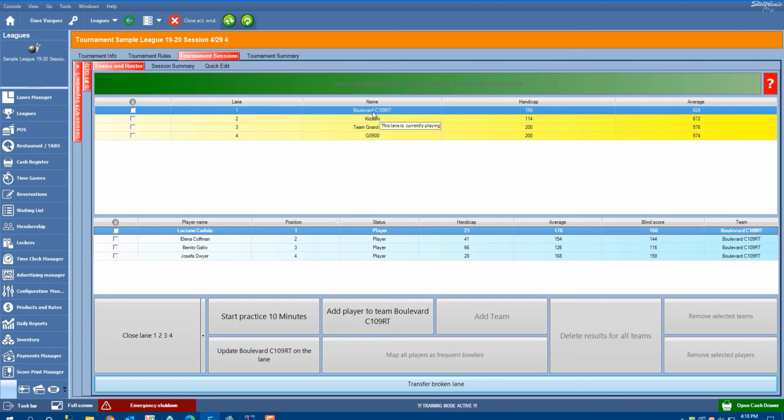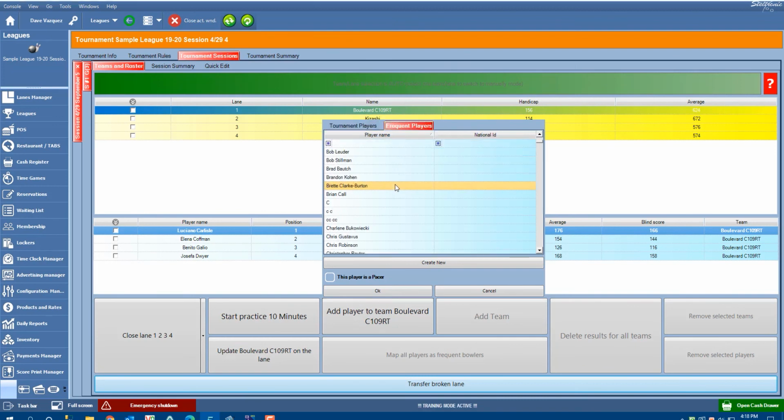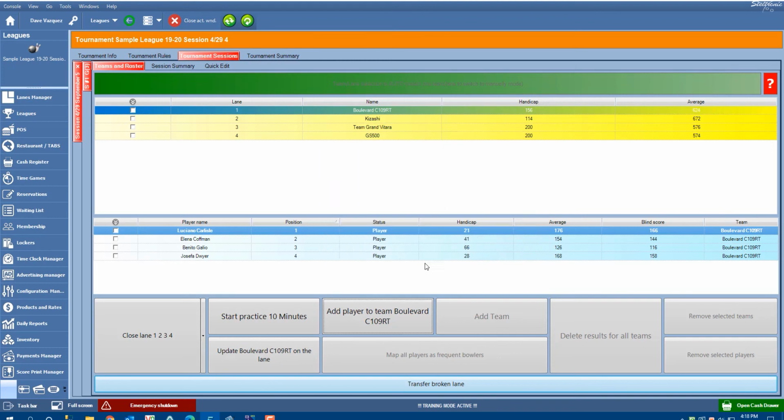So I'll say that he's subbing for Boulevard team, and I want to add a player to the team. You could select from the list if he's on here, or you can create a new player.